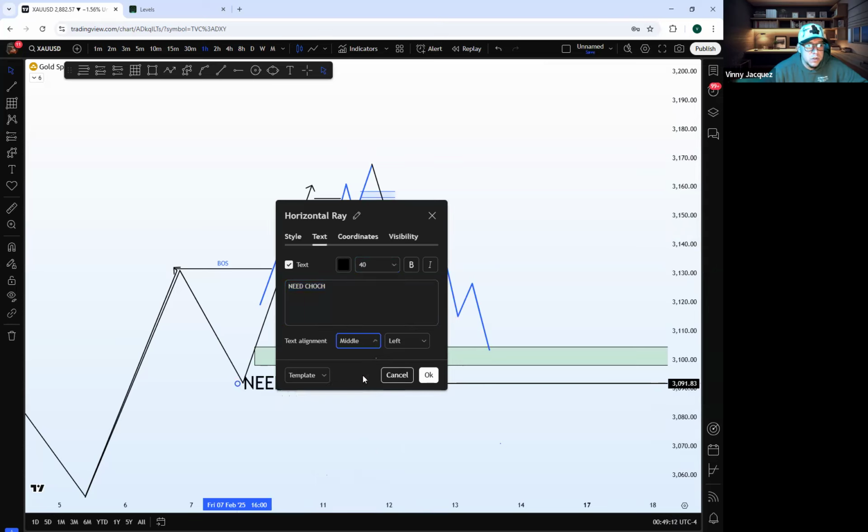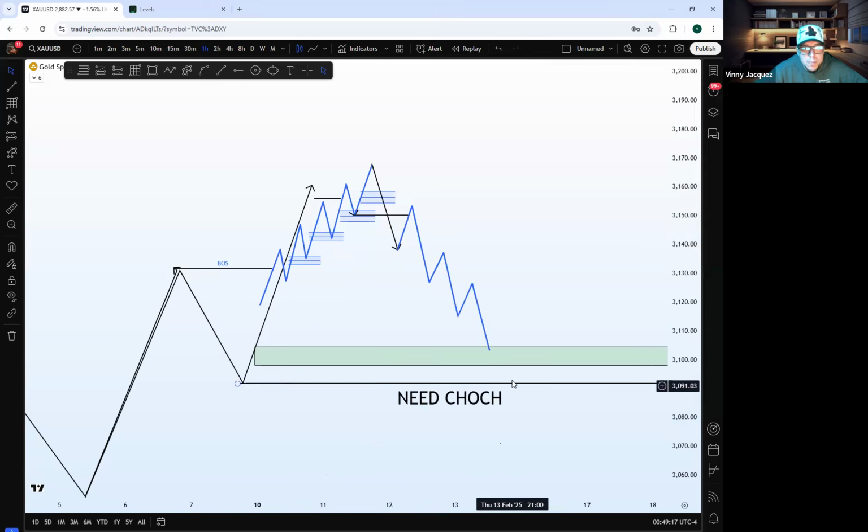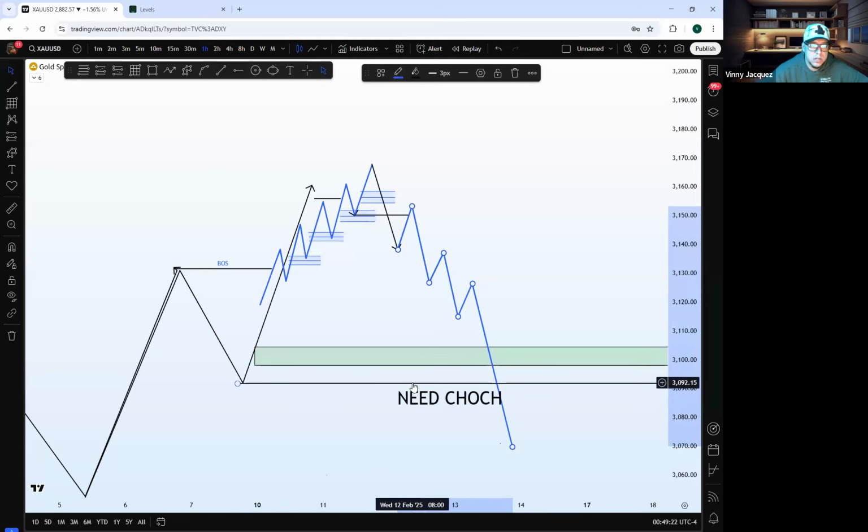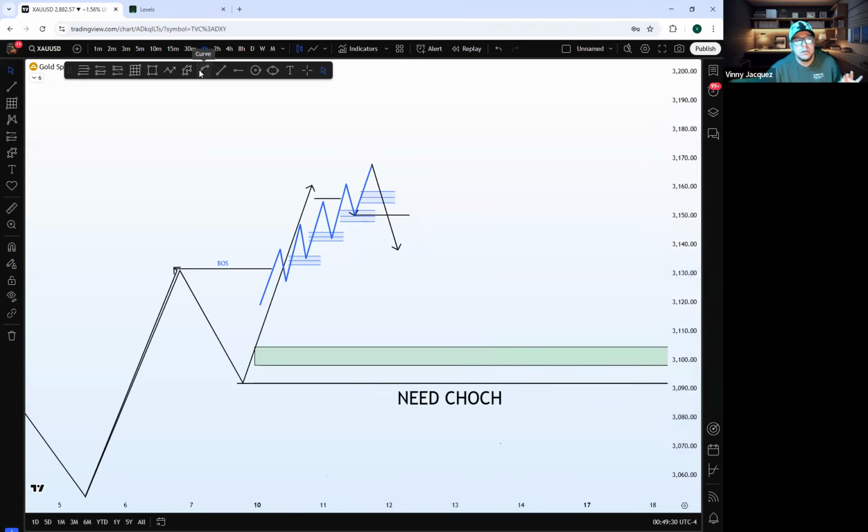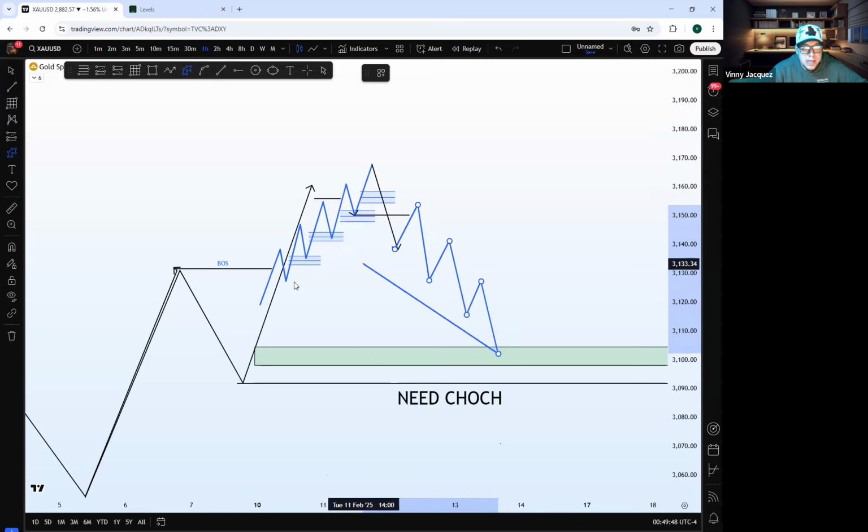Make this thing huge. Put it in the middle. I know I'm not reversing until we actually break and close below that 4 hour, daily structure, or possibly daily, weekly structure. Does that make sense, guys? But on the 1 hour and 15, yes, the market is bearish, but that's not long term. If you're trading 4 hour, 1 hour, 15 minute, 5 minute, that's short term. So you have to start looking at the higher time frame and try to catch this buy instead of all these buys.